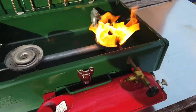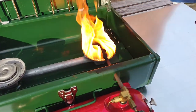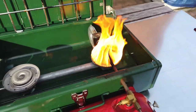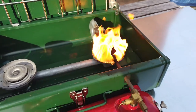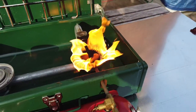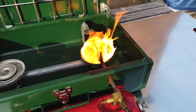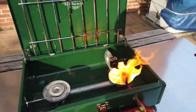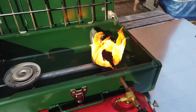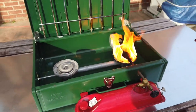I might play around with this a little bit more and see if there's something else I can do to improve the ability to burn diesel in this. I know some people have managed to burn kerosene in these with some success. It doesn't look like it's very happy with diesel right now. We'll give it a few more minutes and see if it settles down.